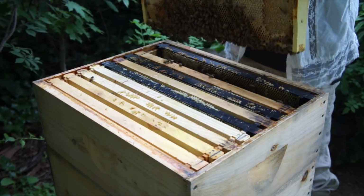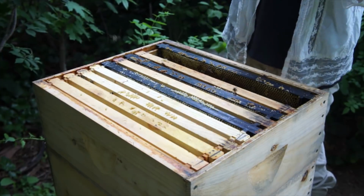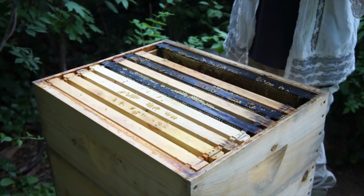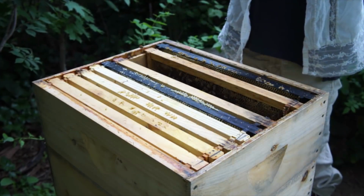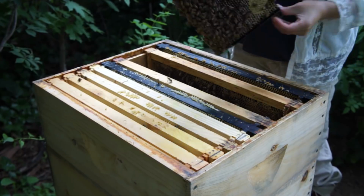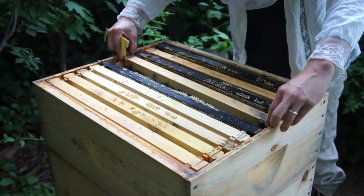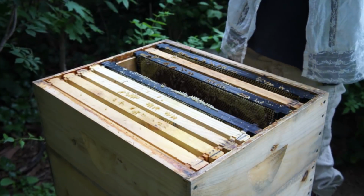Pull these frames slowly. Okay, this is all filled with nectar and honey. I wouldn't imagine finding the queen in this frame. All nectar, bag filled. Alright, we're gonna have to open this up a bit, make sure they have enough room. Leaves around. Sorry bees. Alright, this is all filled too.